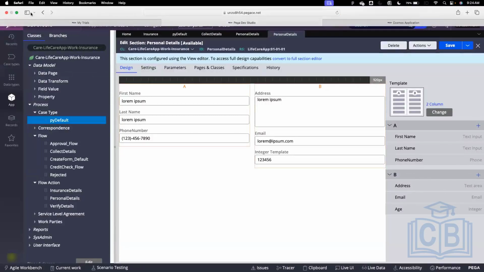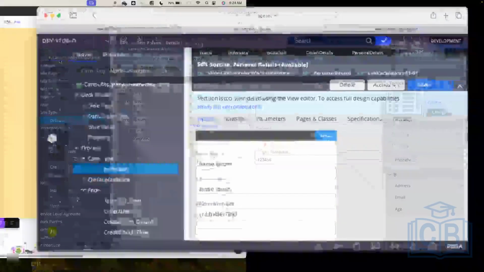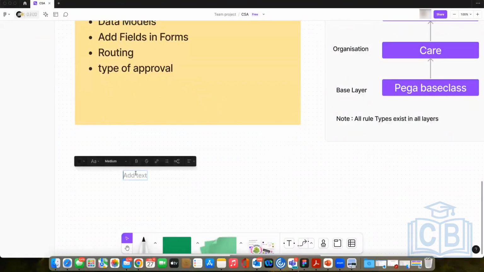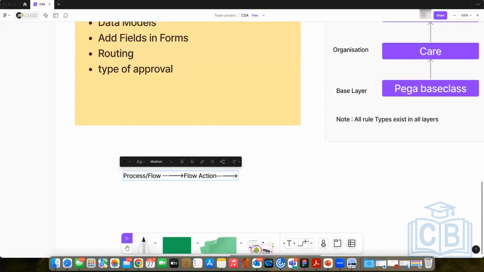If I want to summarize this particular part for you, then you can understand. The process, or we call it the flow, contains a flow action, and it contains a section, the UI.